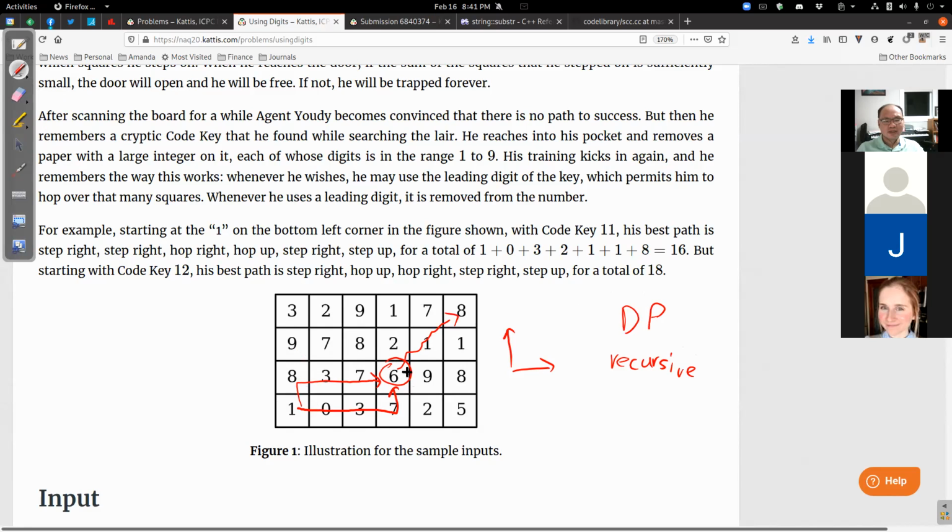And if I end up here, I want to recursively ask what is the best way to get here. If I don't remember that I've computed the answer and stored it, then of course the second time coming here, I would recompute. And the third time, because I could come here this way, and maybe I can come here this way. There are many ways I can come here. And if I don't remember that I've already seen this and computed this once, I might just compute it over and over again. And that's not good. The key thing is to realize that you can remember. The first time you see something, remember that you have seen it and store it, so that the next time you see it again, you just look it up and don't bother recomputing.